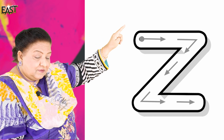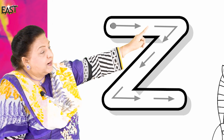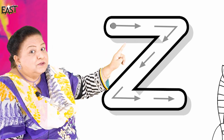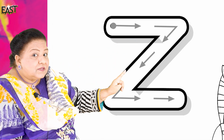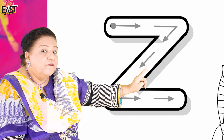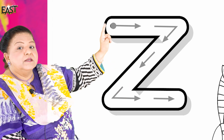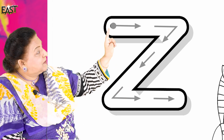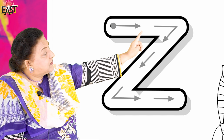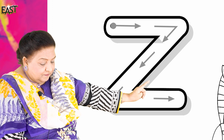Start from the starting point. Left to right, slant to the floor. Swing to the right, count up to four. Good. Once again. Swing to the right, slant to the floor. Swing to the right, quark.